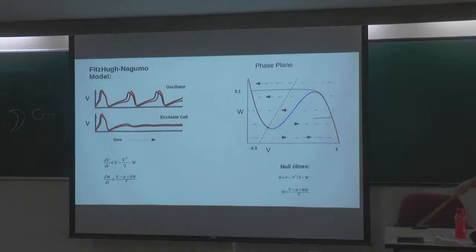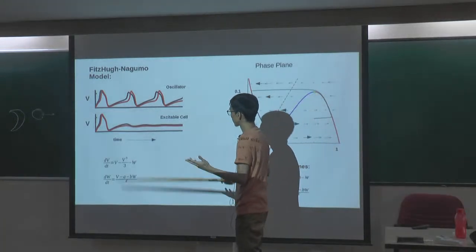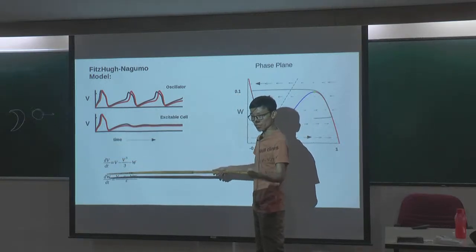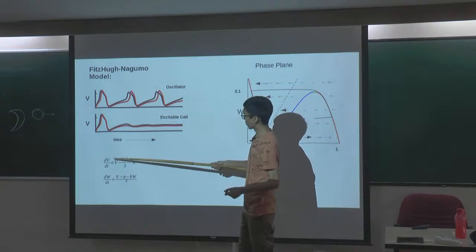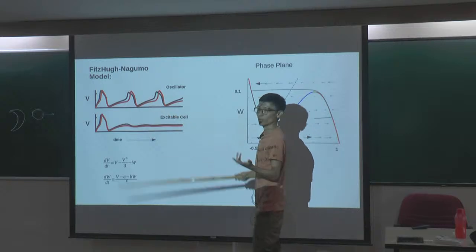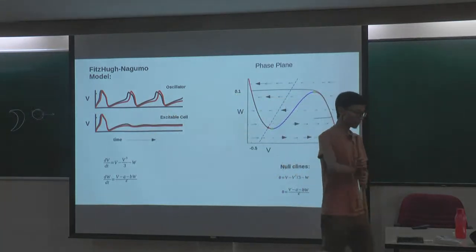All right, so again, this is the Shizunaguma model. Shakti has briefly discussed this. This is just to show that this is a 2-variable model. V here mimics the potential inside a cell. You can tune the parameters in such a way that it is oscillatory or non-oscillatory. Oscillatory cells, we'll call oscillators, and the non-oscillatory cell, I'll call an excitable cell.